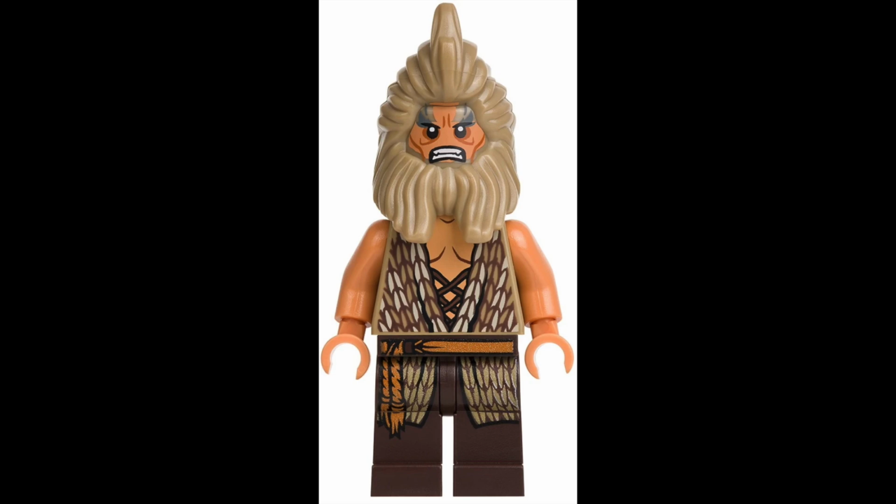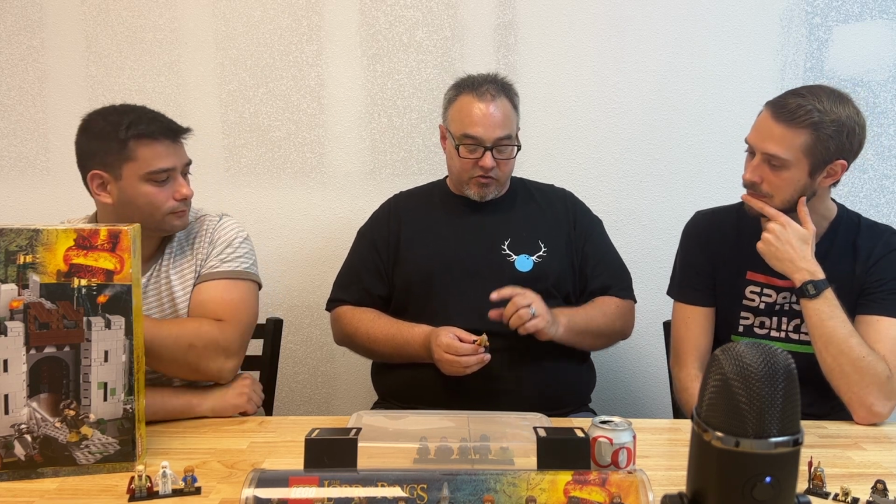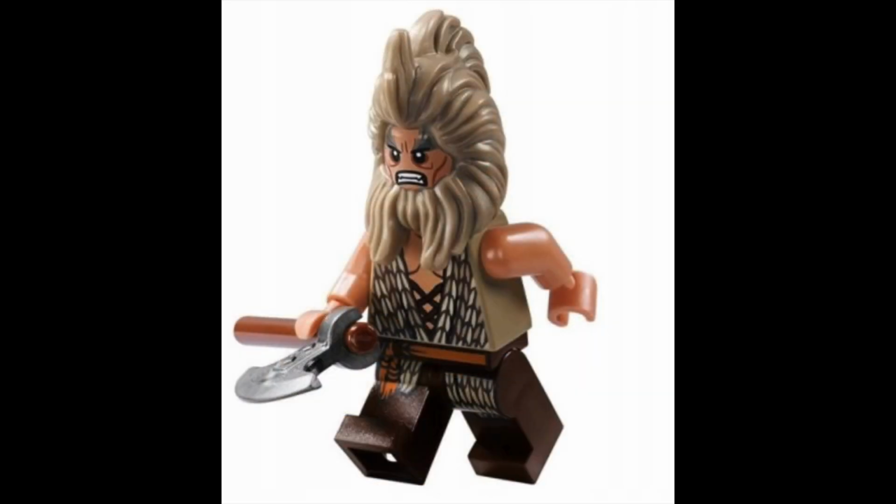I wish they would have used the longer legs because he is supposed to be like 7 to 8 feet tall, even when he's not in his bear form. Because he even ducks in his own house. Is he a giant or is he just a big human? He's a skin changer. I think he's the last of his kind, and they're almost like giants. Gotcha. Kind of like Nords.